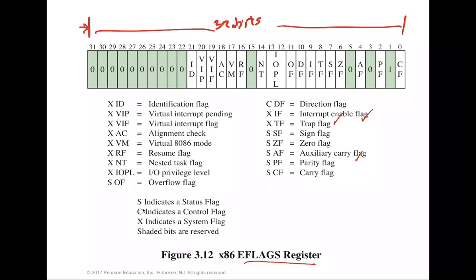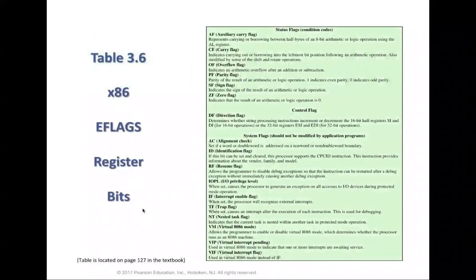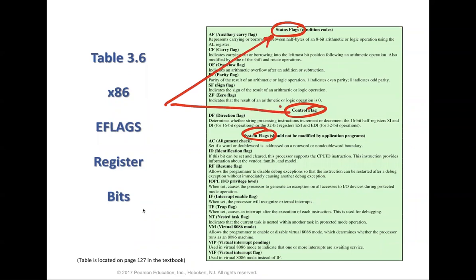So if you look to the following table, you see the content and the bits associated with the E flags. They are divided into three categories. Some of them are for status flags, some of them are for control flags, some of them are even for system flags. As I said, you don't need to memorize each one of these bits separately, but it's good to know that they cover information related to state flags or control flags or even system flags.